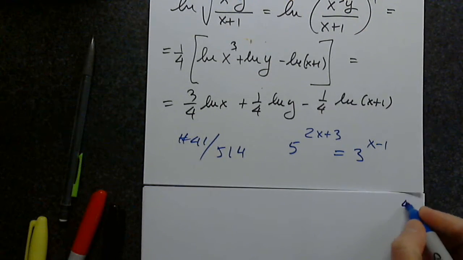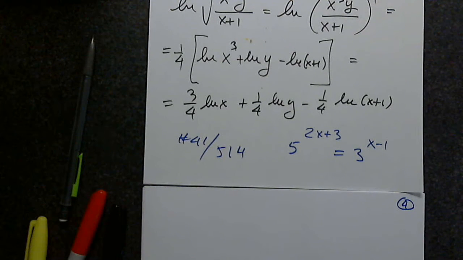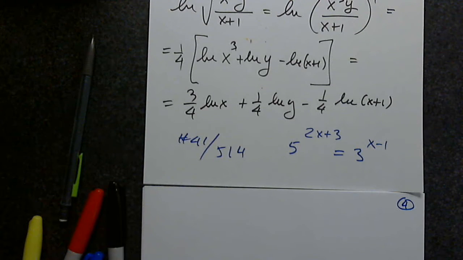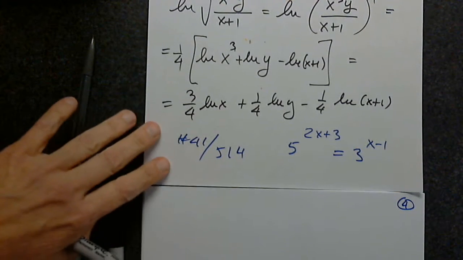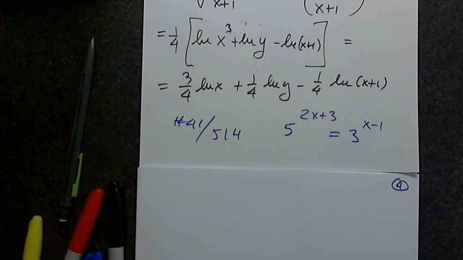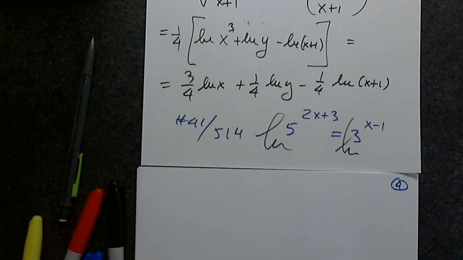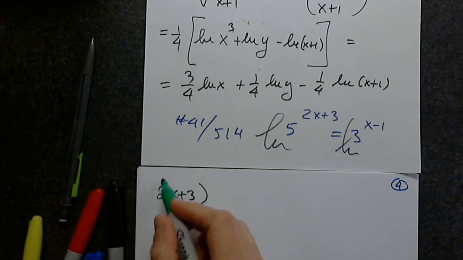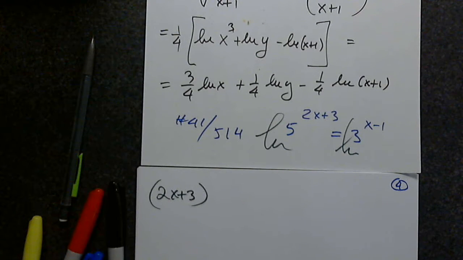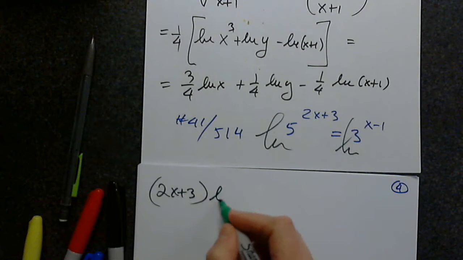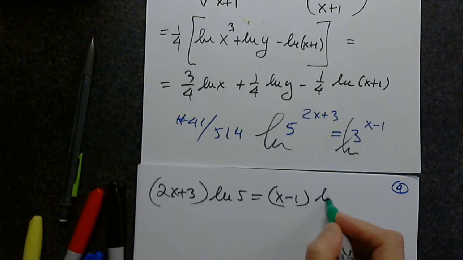So then my next question to myself is, can I present 5 and 3 with the same base? Of course not. So that's not an option. Perfect. Then what is the only option? The only thing that I can apply here to both sides is natural log. Because only natural log allows us to bring the power down. So 2x plus 3. If I omit to put parentheses, I mess up the problem. So 2x plus 3 natural log 5 equals x minus 1 natural log 3.